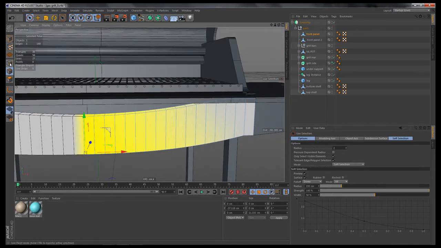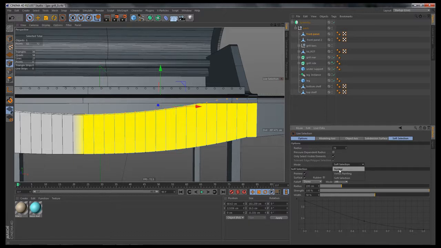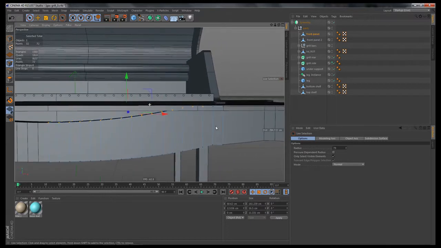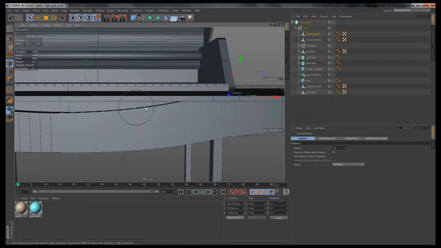So what I'm going to do is I'm going to select all of these points up here on the top. Let's just click and drag. Alright, now soft selection is on, so I am going to turn that off. Normal mode for my selection tool. And let's see, the Y position of this one point, which has not been affected, its Y position is here. I'm going to copy that value and then go back and select all of these other points.